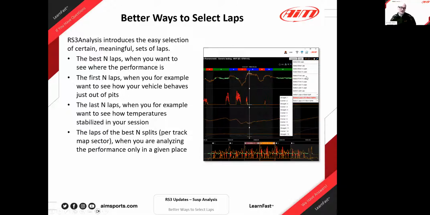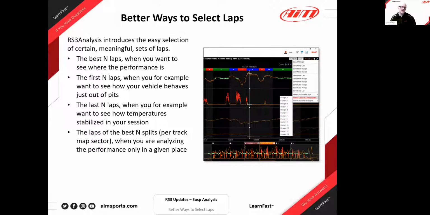We added the possibility to select the first N laps or the last N laps, and this can become handy if you want to double check how your vehicle behaves just out of pits, or how your vehicle stabilizes lap after lap.